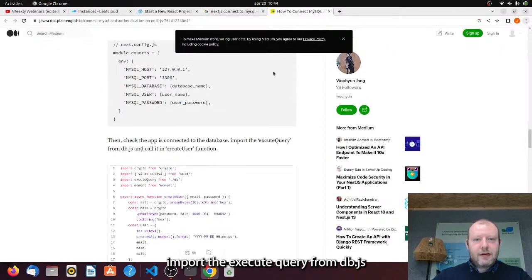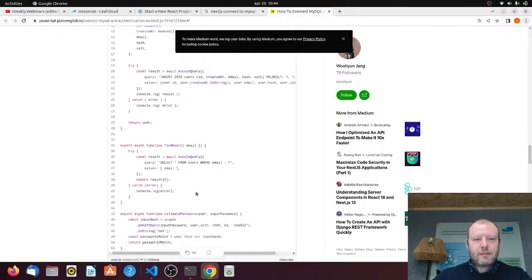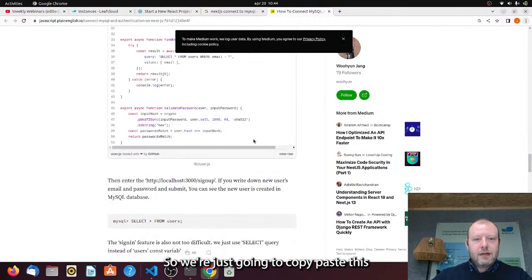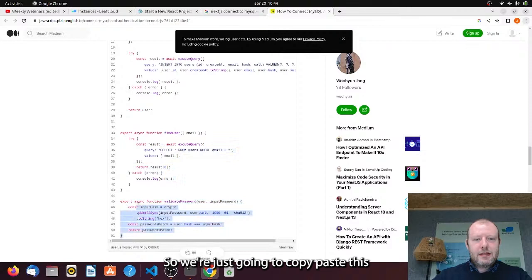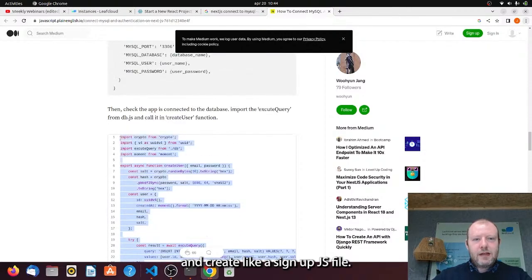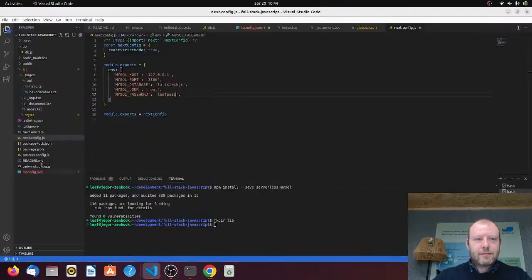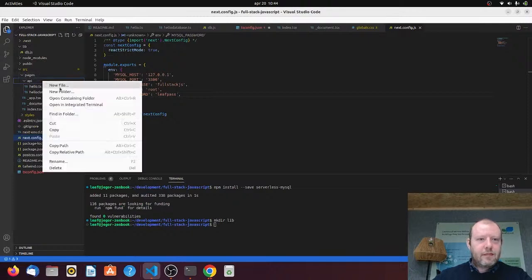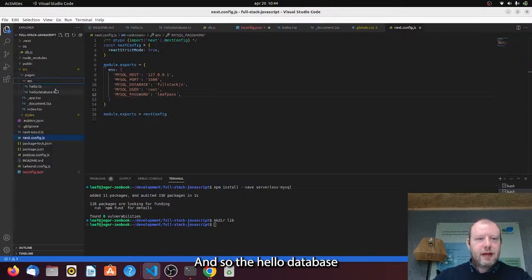Import the execute query from db.js and call it in the create user function. So we're just going to copy paste this and create like a signup.js file. So the hello database.